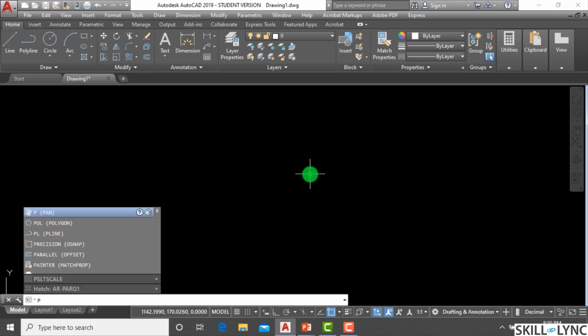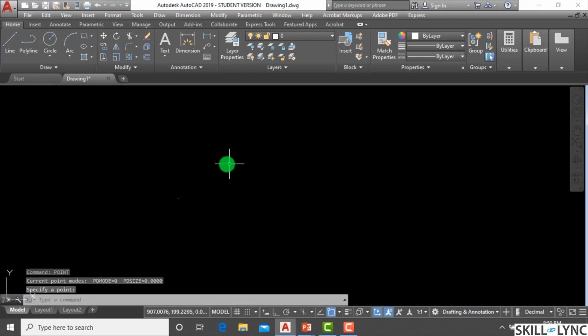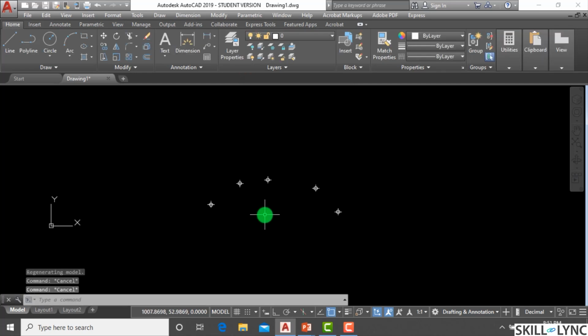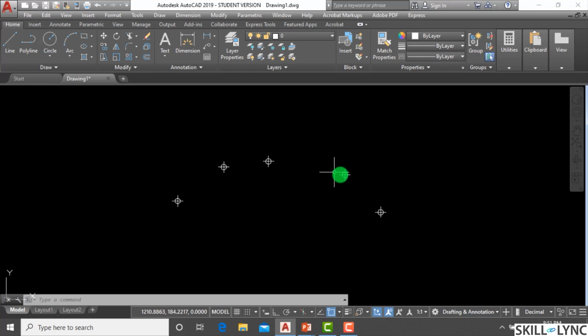For that I would like to come to the point which I have not discussed right now, but node is basically the point which is there, or there might be survey points over here. I'm not covering that particular topic of point, but just wanted to make you understand that nodes are basically the snapping to the points. For example, if I want to create a line joining all the points created by using the point tool in AutoCAD, we'll be discussing that later, but here it's very important for me to make you understand what a node is.